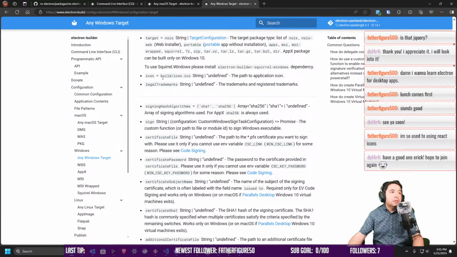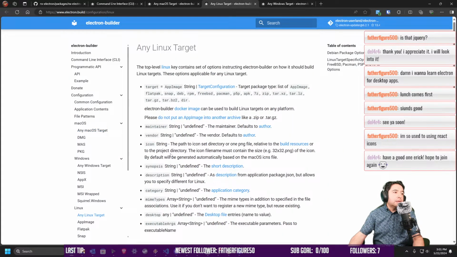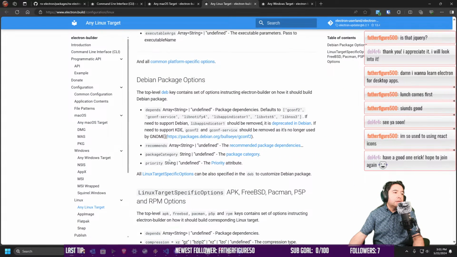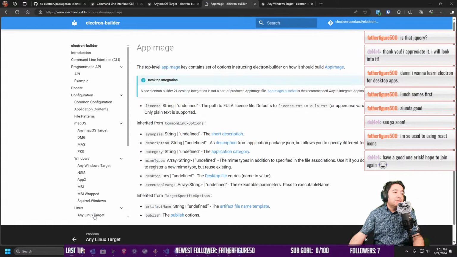Icon. That's what we are looking for, to add an icon. I wonder if it Mac says icon. Great. Now tell me on Linux. Any Linux target contains, where is the icon? The AppImage?